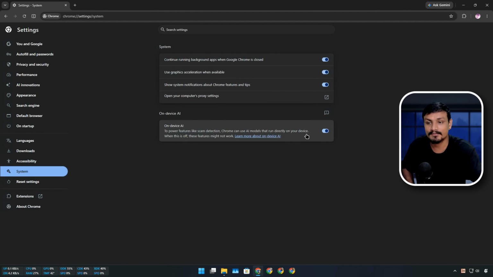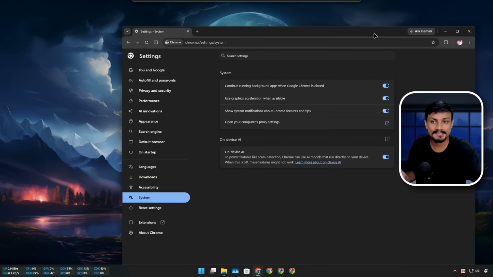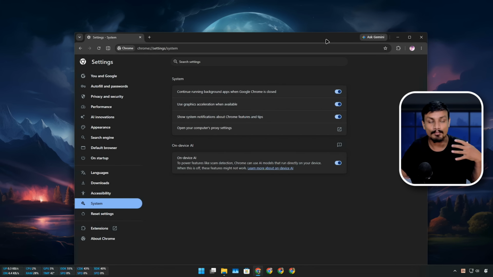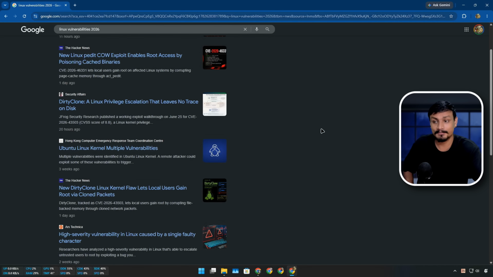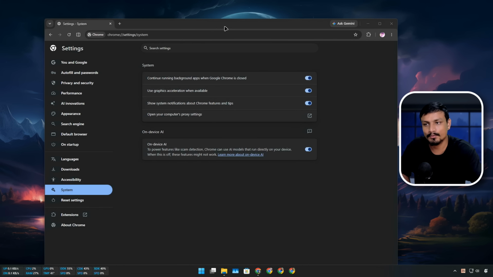Now I can turn this feature off and keep using Chrome as usual, but this is a security feature. Now these days, AI is getting more and more advanced. Everything is becoming more and more vulnerable. Before this, we all thought that Linux is very secure and stable, but because of the AI, people have actually found many vulnerabilities. So something similar can happen with any system, app. So having all the security features enabled is the best thing you can do right now. Some people are using it for good cause, some people are using it for bad cause. You know what I'm trying to say here.